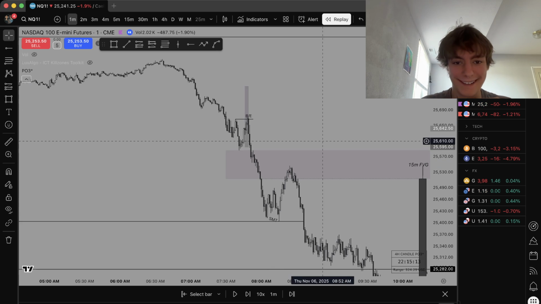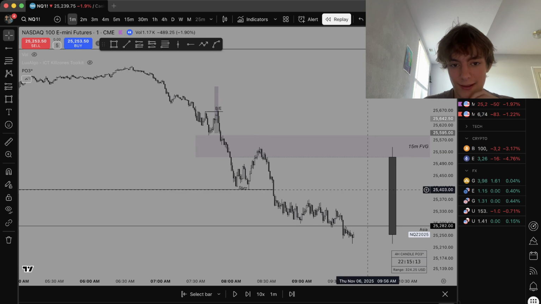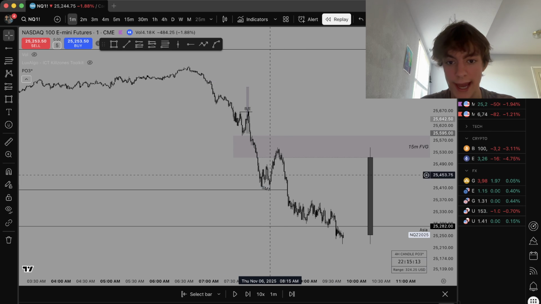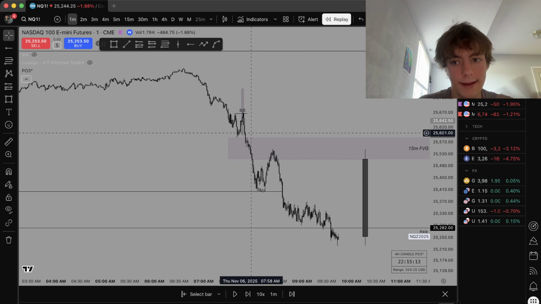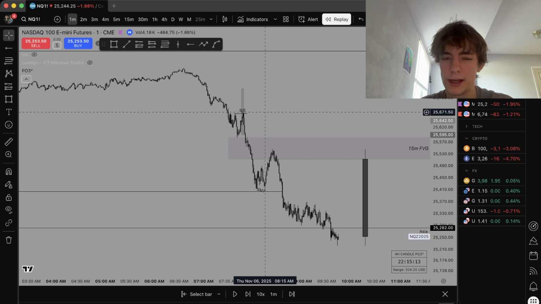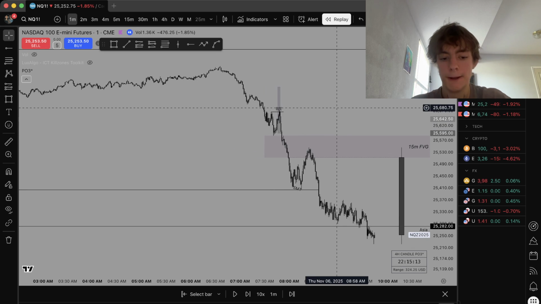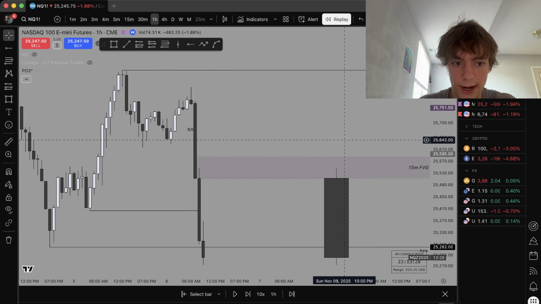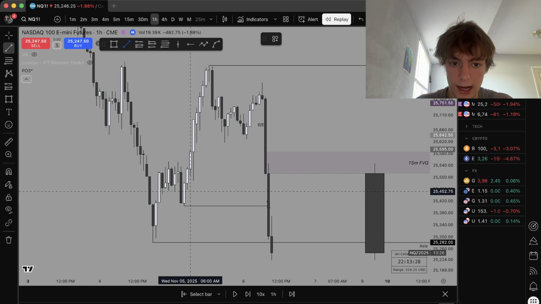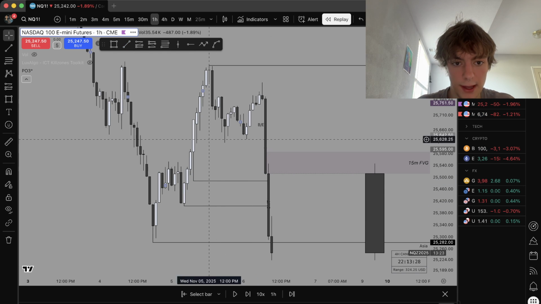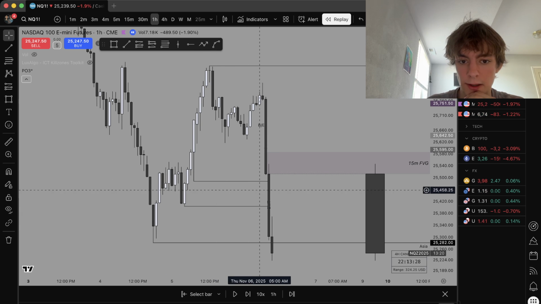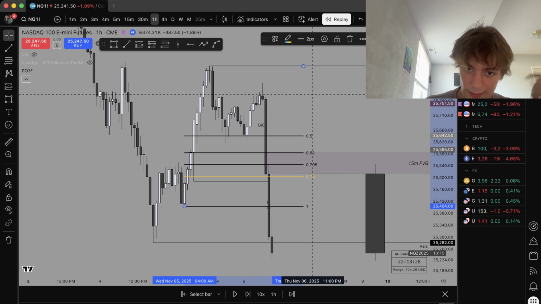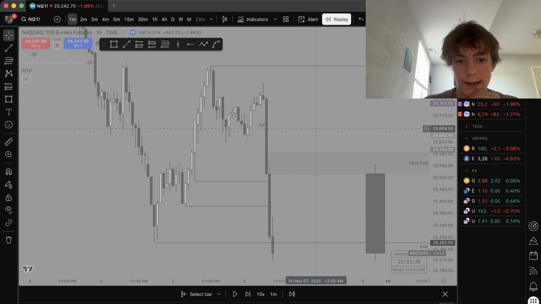This kind of feels a little stingy, just due to how much we melted after it. But really, there wasn't context behind any of this other than the 4 hour being flipped. And I'm not just gonna flip my bias just because it flips one high time frame gap. That was the only one there. But if you look deeper into the 1 hour time frame, I've seen this so many times where we flip some stuff up here, however, we hit this intermediate low and then we fly. It would have made perfect sense. It's not the craziest thing to ever happen, and I just needed more confirmation.